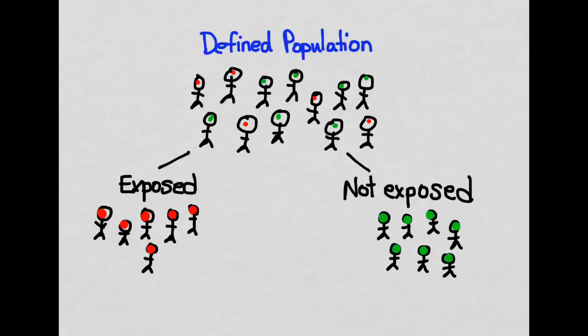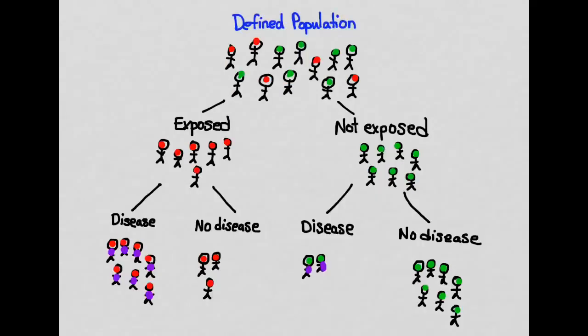And so now, naturally, we want to know whether exposure is associated with the disease. So what do we have to do? We have to look at the proportion of people in the exposed group who have the disease and compare to the proportion who do not have the disease. So right here, before you even look at the disease outcome, this gives you a measure of the prevalence of the exposure in the population, right? As we know from learning about prevalence, the prevalence would be the exposed over the whole population. The proportion of the population that is exposed is the prevalence.